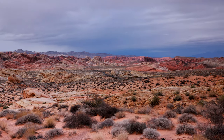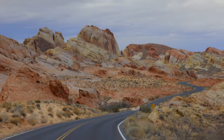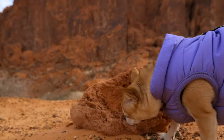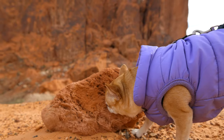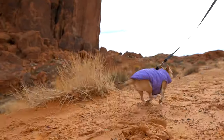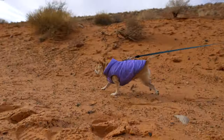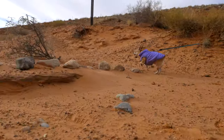Valley of Fire probably gets its name from the vibrant red rocks — crazy bright red rocks, especially when the sun hits them, or even like today where it's a little bit muted with the clouds, the red color just glows. And it's not only red, as I'll show you in a minute. Right now I'm going to hike this trail called the Fire Wave in Nevada. It's similar to the famous Wave in Arizona, but a lot different. So let's go explore this trail.